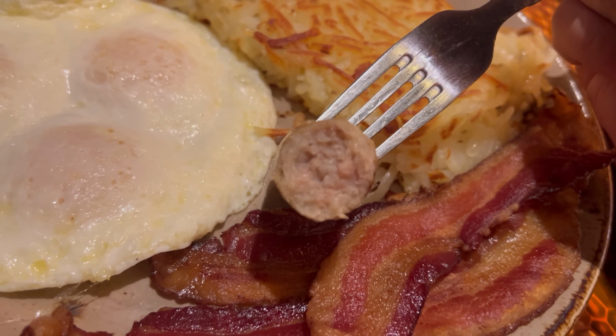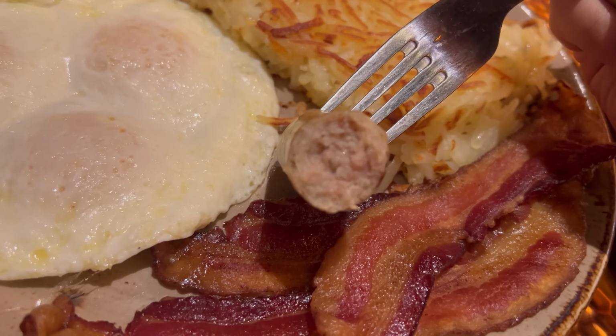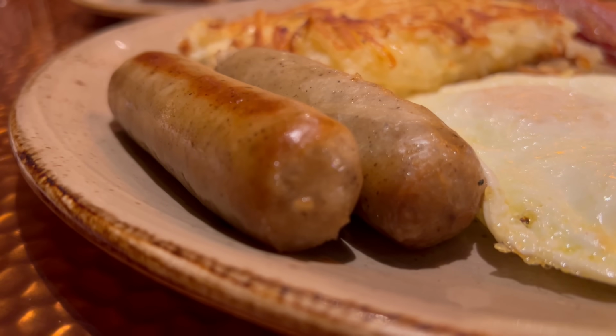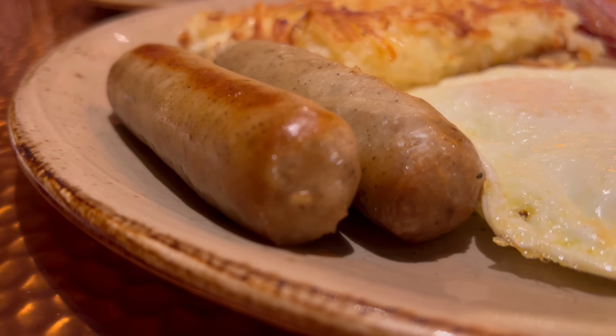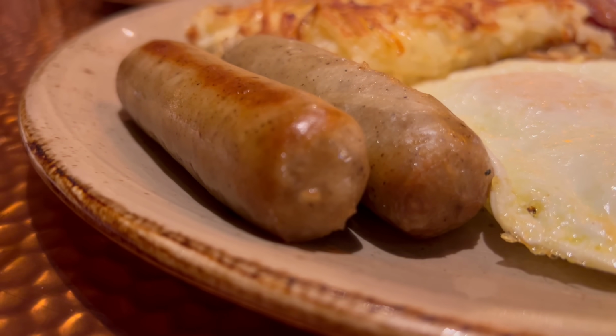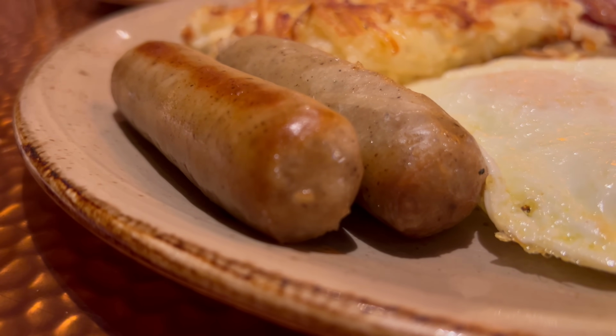Speaking of soft, I don't really enjoy the texture of the sausage in the center. I wouldn't exactly call it mushy, but it does have a little bit of a softer texture than I would prefer. Not exactly meaty, it's not all that satisfying to bite into. However, that said, it is imparting a nice pork flavor, and in general, the sausage is well seasoned. Not a bad tasting breakfast sausage, unfortunately, I'm not a huge fan of that texture.